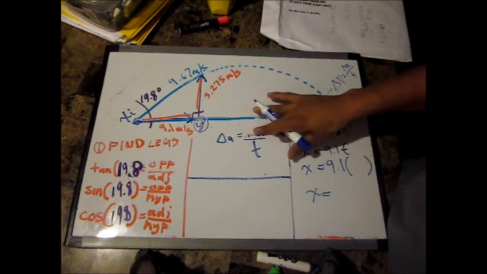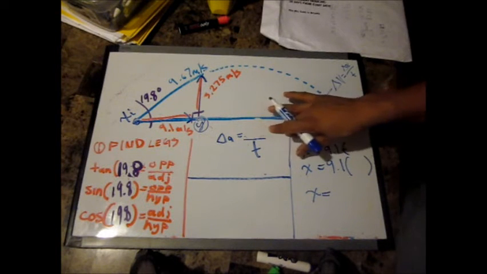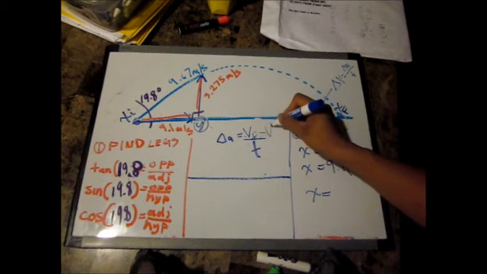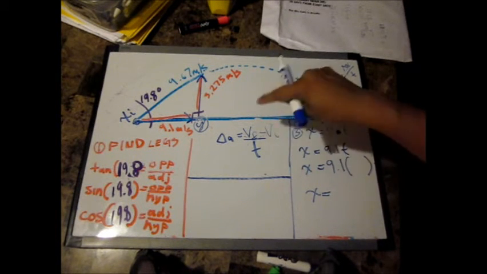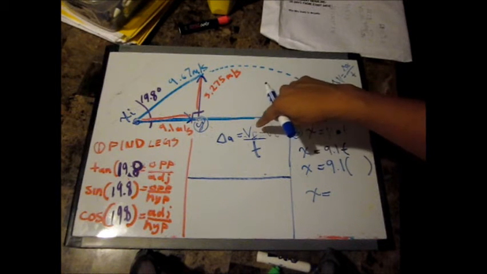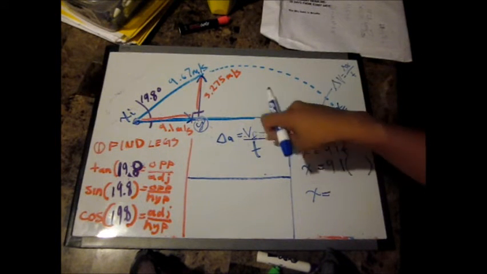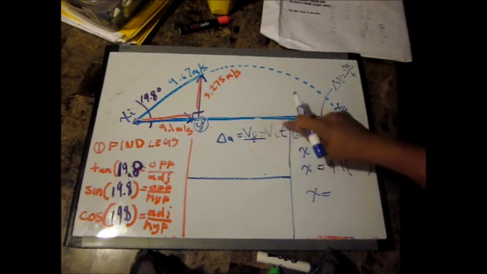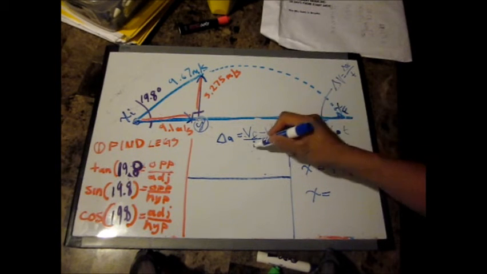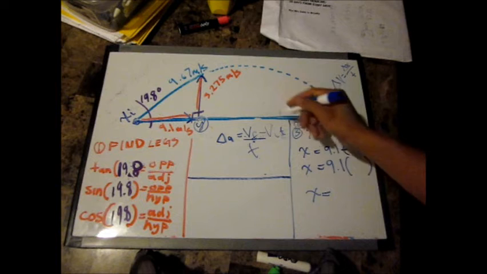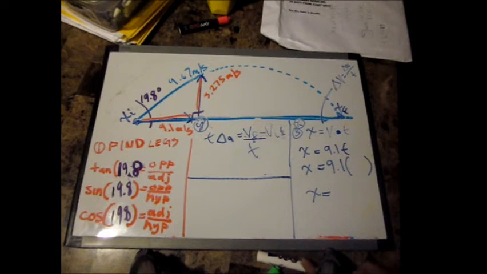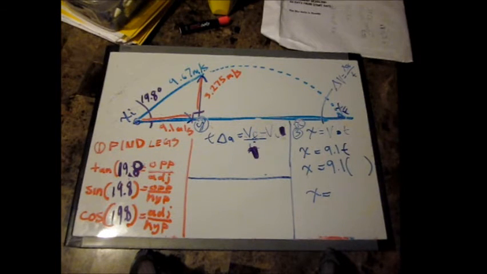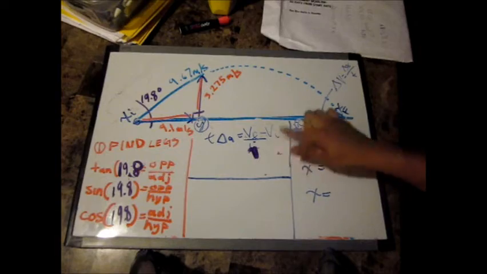Okay, so here we have the equation: change of velocity over time equals acceleration. On our y-axis, change of velocity is vf minus vi, so your final velocity minus your initial velocity, divided by time equals acceleration. Now let's get rid of the t on the bottom. Those two cancel out when you multiply by t. When we do something to one side, we do it to the other.